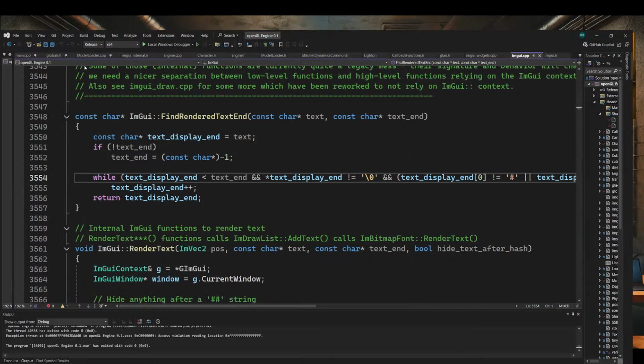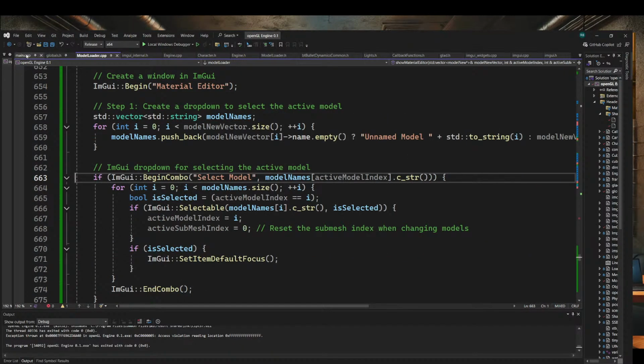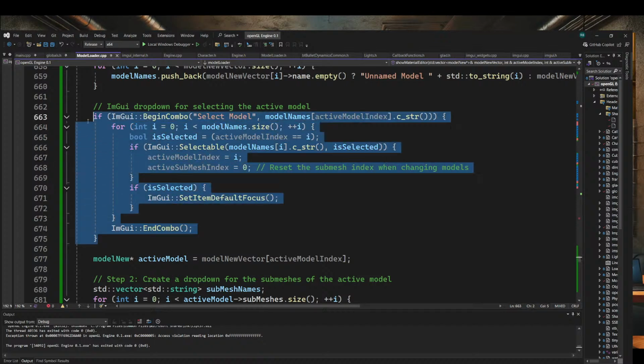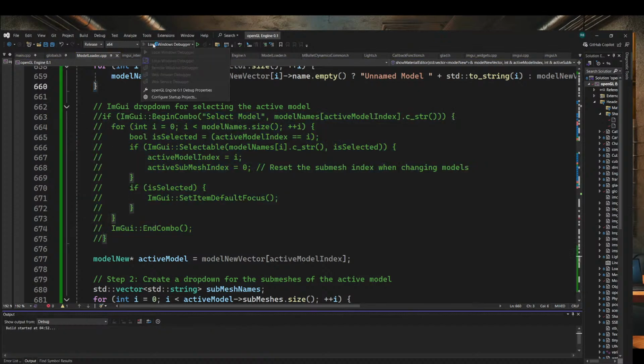So the first thing we can do to try and fix this, this might break a few other things.